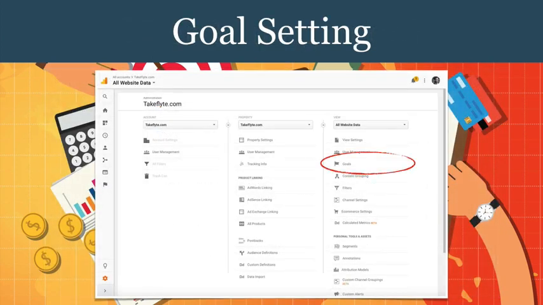The next big thing up is setting goals. The purpose of having a website, in my opinion, is to convert visitors into customers or leads. We want people to take a desired action at our website. Maybe it's to fill out our contact form, to pick up the phone, or to sign up for our email newsletter, or to make a purchase. Goals in Google Analytics is how we measure our success and get better information about where our best traffic is coming from and maybe where it's falling off. So let's take a look at how we can set up a goal in Google Analytics.